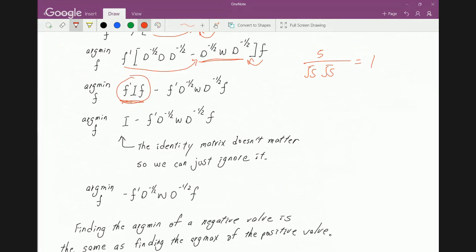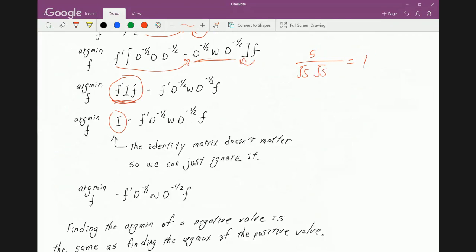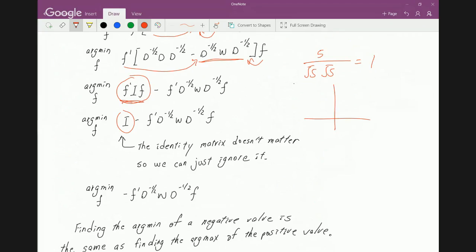So, this right here is just identity matrix, and the rest here, I just copied it down. Now, whenever we are solving a max or a min value, the addition or subtraction of a constant doesn't really matter. I have shown you a couple examples.